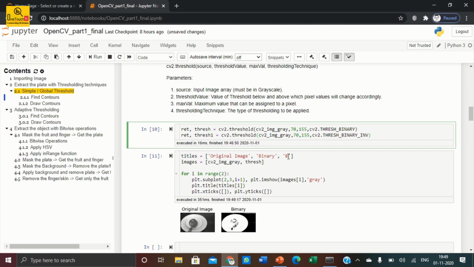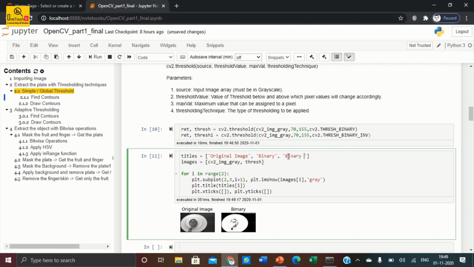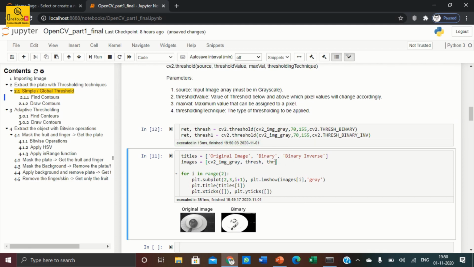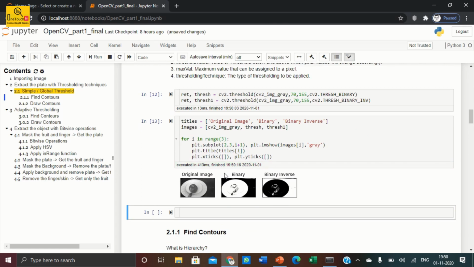And here also we can take binary inverse. Let's take it like this, and then let's add the thresh. I have not executed this code, so I need to execute it. For thresh1, here I need to increase the range, right? So when you increase the range, it becomes 3, and then execute the code. Now you got the binary inverse also. So this is the way that we visualize the image.